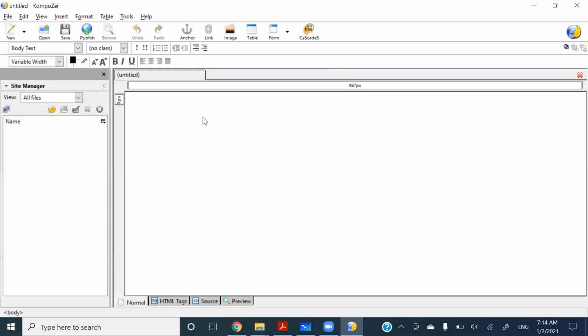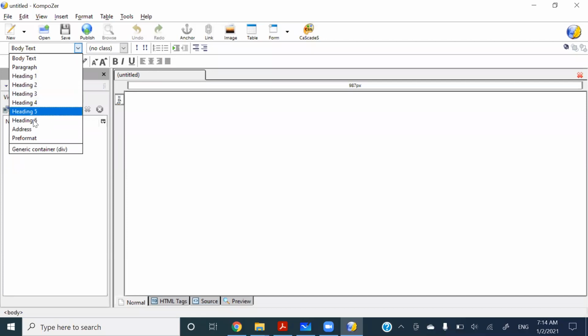Now when you open that, you will feel very familiar, like this is something like a word editor. You can use these buttons to increase and decrease fonts, bold, italic, underlines are there, the alignments are there. And you can choose what type of fonts you are going to type.